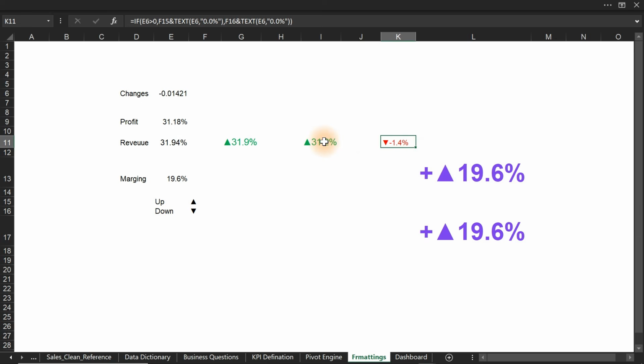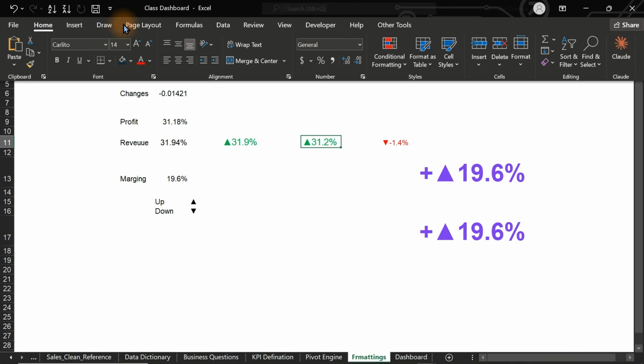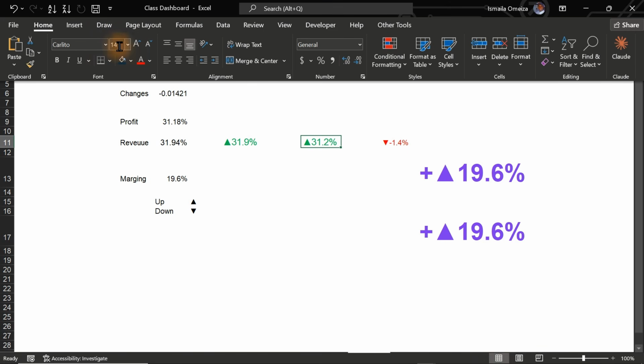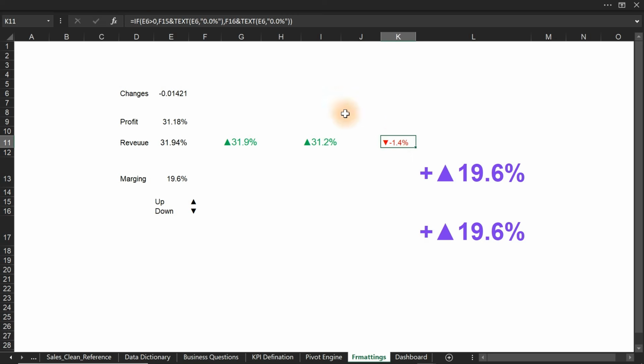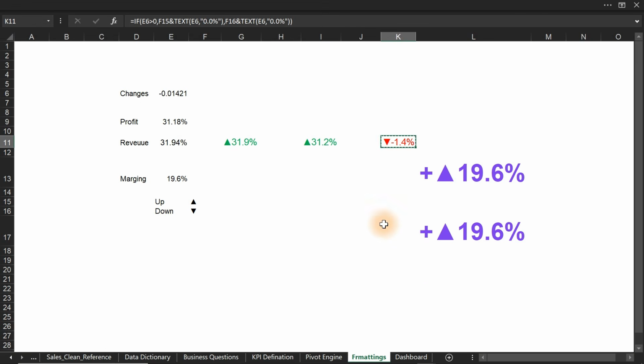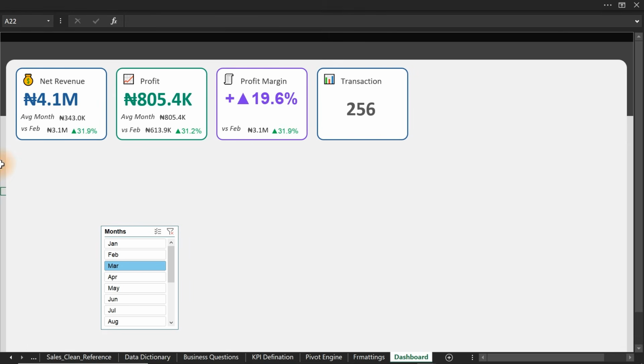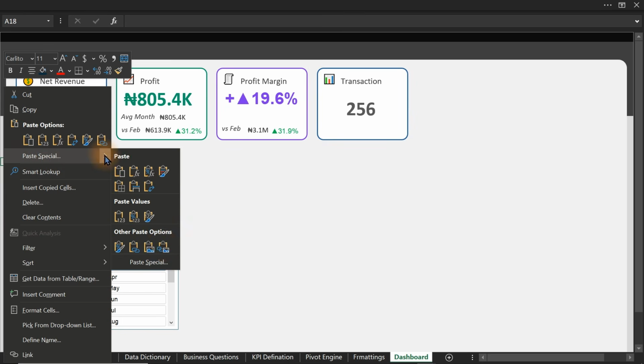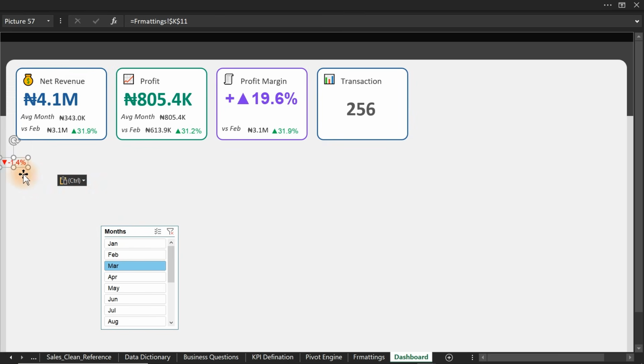Now we have it. Okay, if you look at this right now, we have it on 14. So we're going to use the same 14 over here. So once done, we copy this. We'll head up to our dashboard environment. We make sure we select an empty cell. Then we get this one in.